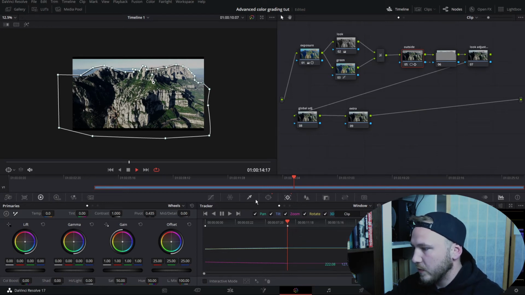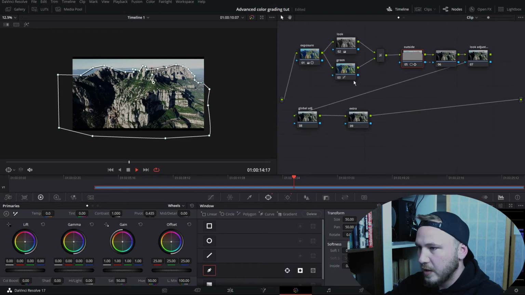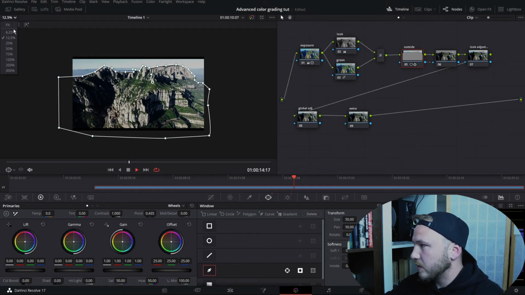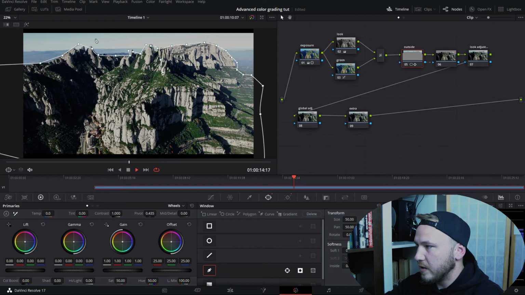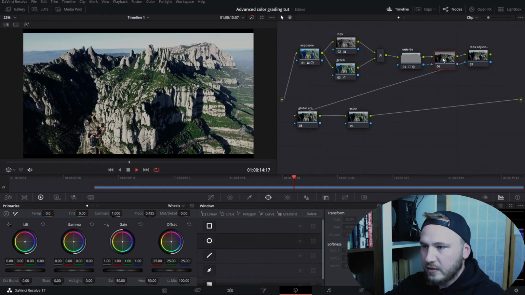So now from there we can just go back and invert it because we're working on the outside or the sky. So that's our focus right now. Let's just make this a little bit better. This is looking good. So now let's fit this, and now you can see from your node where you called it outside is everything except the mountain, and in the outside node that we created is everything except the sky. So we're just working on the mountain.